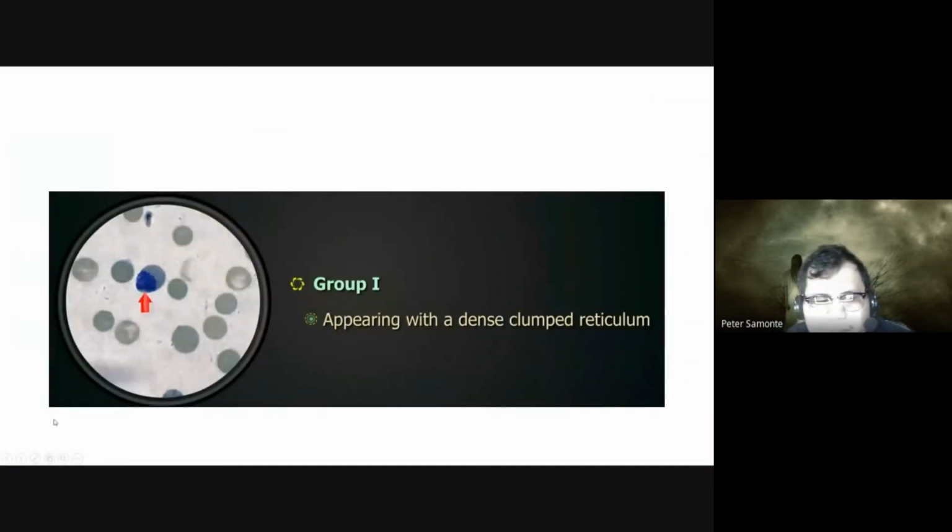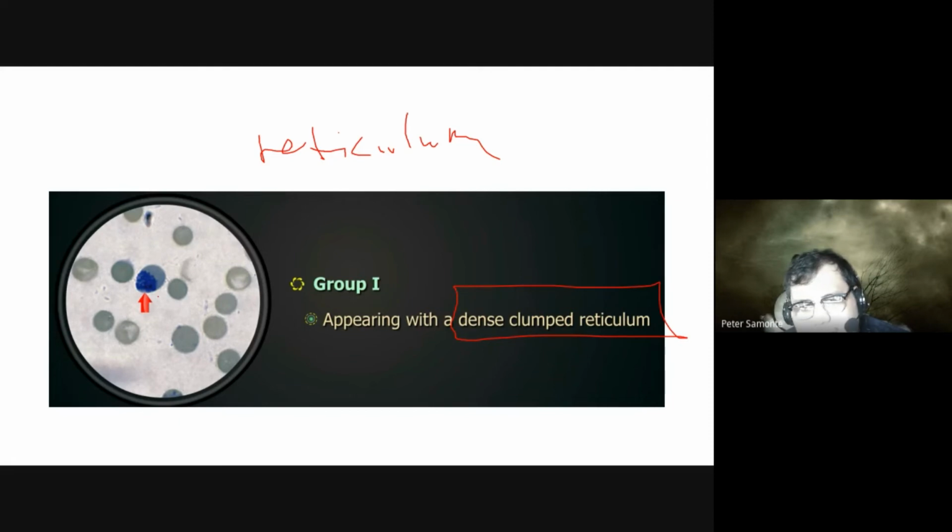Okay, there are 4 classifications of reticulocytes and they are based on their reticulum. So sa group 1, they would have a dense clump reticulum. So dikit-dikit class, kumpul-kumpul yung reticulum nila. So group 1, remember the word dense, clump, aggregated. Ito yung definition kanina ng reticulocyte nyo.